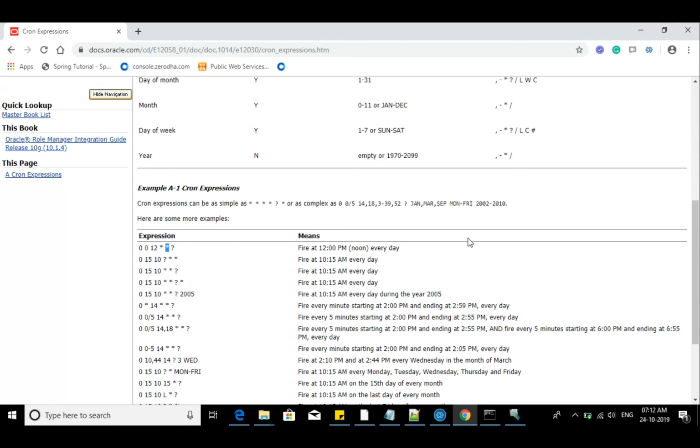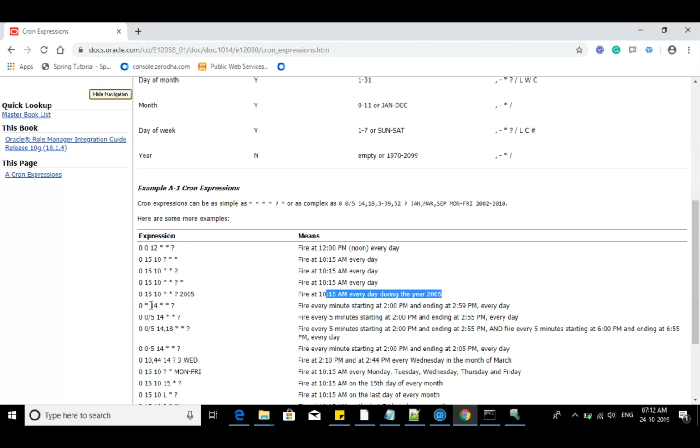So it means every day, and it will fire at 12 p.m. If you see this one, it is a bit different. This is 10:15, it will get triggered at 10:15 every day. But if you see, 10:15 only for the year 2015 will get triggered at 10:15 every day during the year 2015.